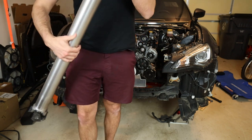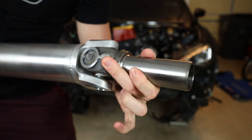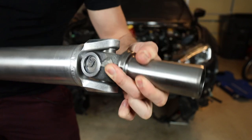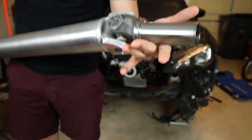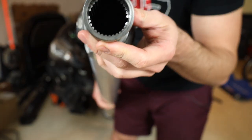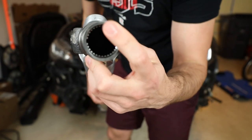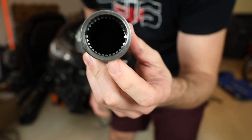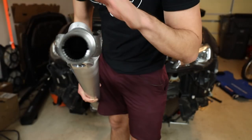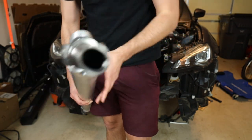So this, the slip yoke here at the end, moves in both directions, or really all directions, so it can account for play in the driveline essentially. This has what is called a 30-32 spline. So it is a 30 spline with two skips, and you can actually see those skips, one here and one there. So it's considered 30/32, or a 30 with two skips slip yoke spline.